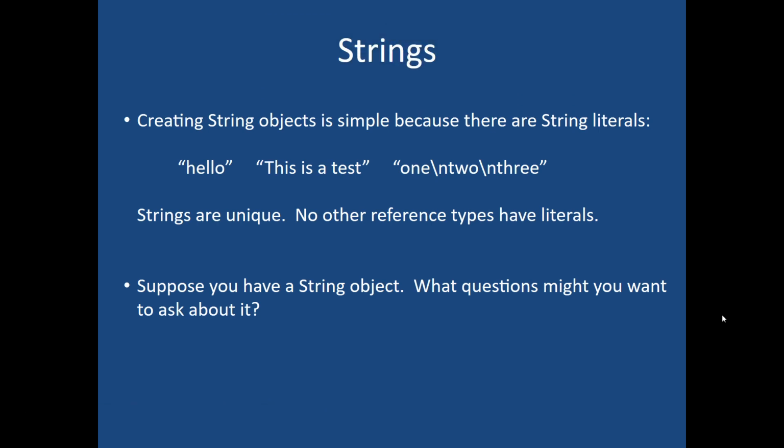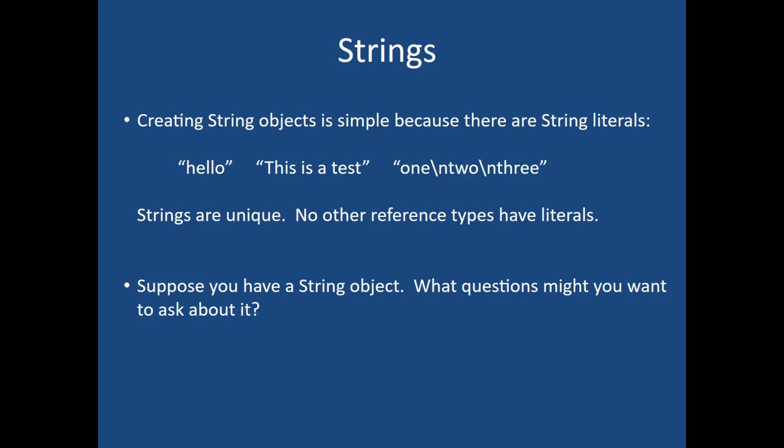We haven't talked much about strings. Strings are different from ints and booleans and chars and doubles, because those latter four are primitive values and strings are objects. And here's the difference. The primitive values are built into Java. They come with operators to manipulate them. So you get plus, minus, times, divide, greater than, less than, and, or, not, and so on. And that's a fixed set of operators.